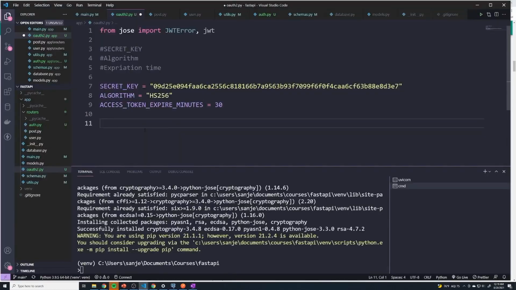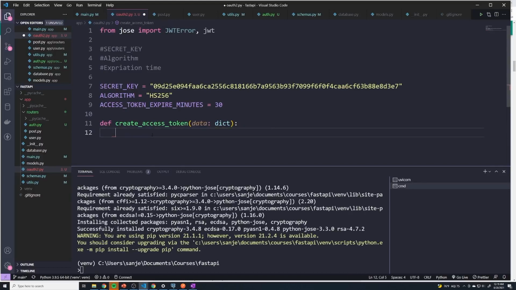And then we're going to define our function. So this is going to be create_access_token. And what we're going to do is, remember, the access token is going to have a payload. So whatever data we want to encode into the token, we have to provide that. So I'm going to pass that in as a variable called data. And this is going to be of type dict. And we're actually going to make a copy of this data because I don't want to actually change it.